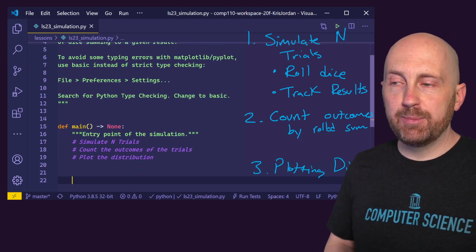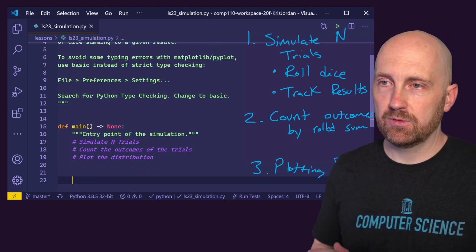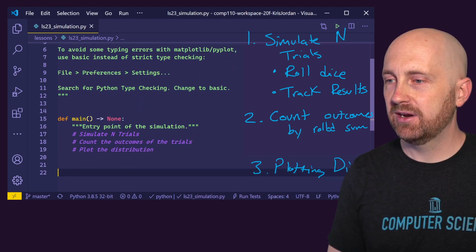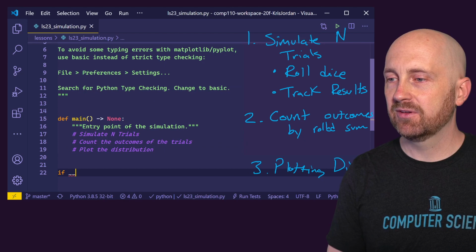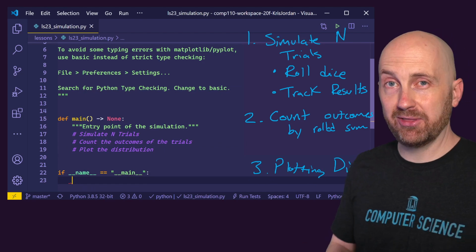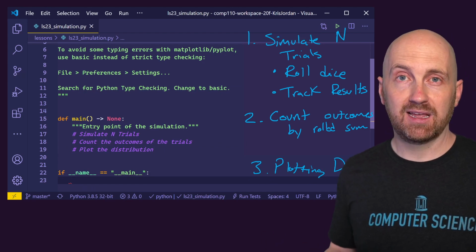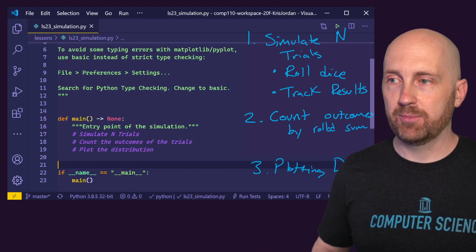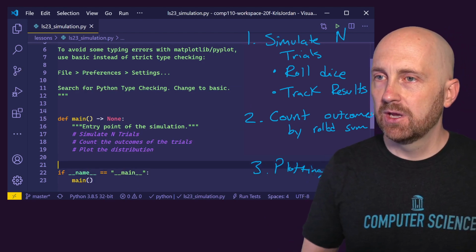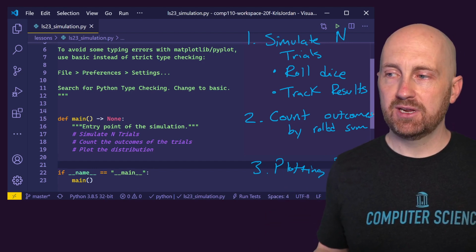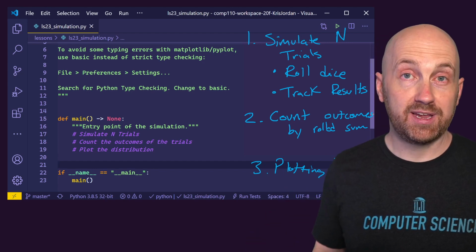And before we worry about how we might start to make those intents more real, let's go ahead and finish out our overarching pattern here, which is to say if the name of this module when this program is loaded is equal to main, meaning we've tried to run this particular Python module from the command line as a module, then what we're going to do is call the main function and start up our program. All right, great. So we've got our basic ability to start the program and it's not yet doing anything.